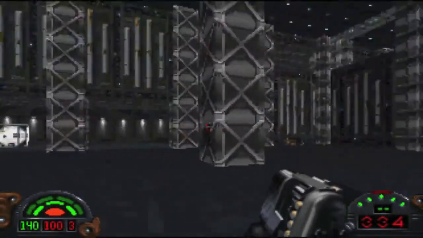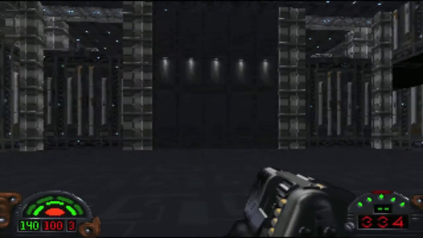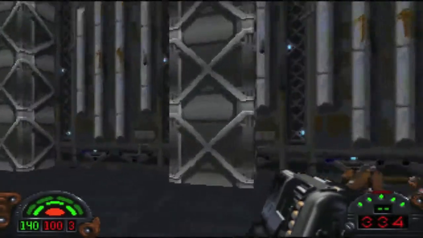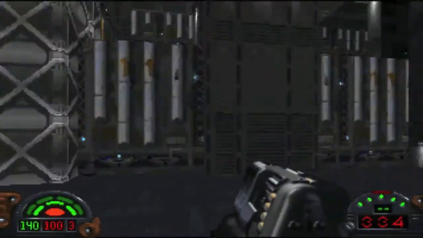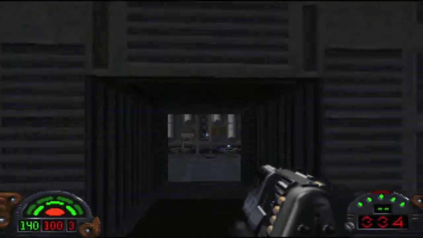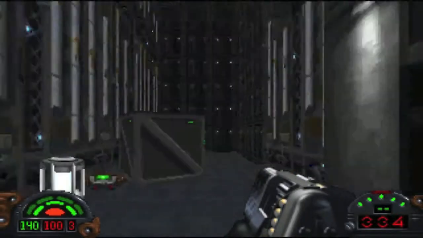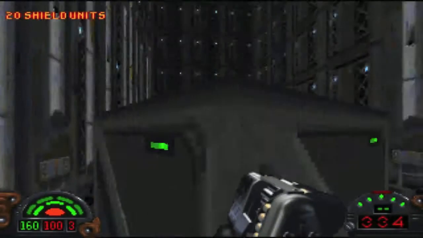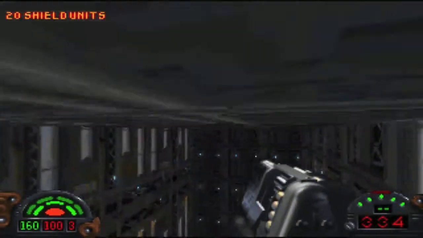Alright, I need to figure out how to get to these people. What's the point of that button? What's the point of this thing? Why would you shoot it? Seriously, why would you shoot the circle? Whoa. Wow, I'm good. Someone's still throwing stuff at me. I can't see you. Ow! Whoa! Ow!